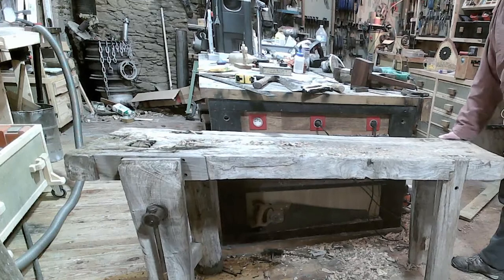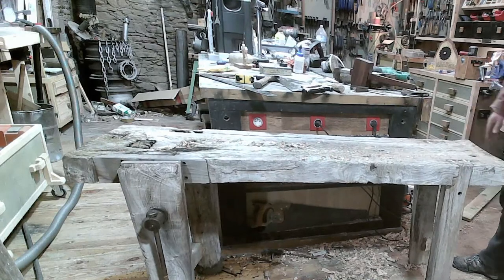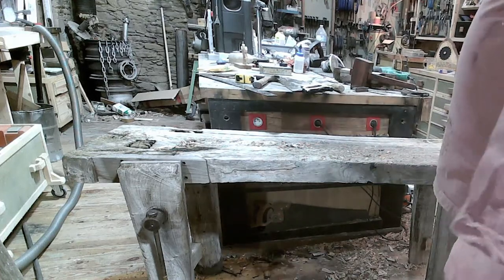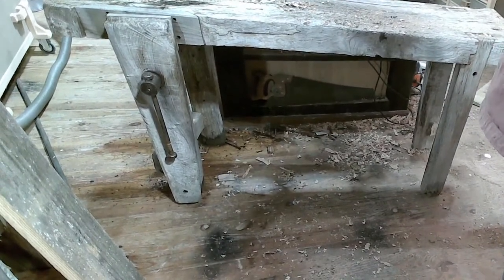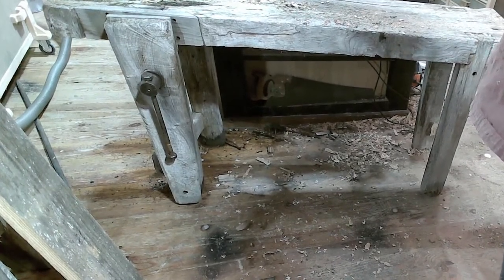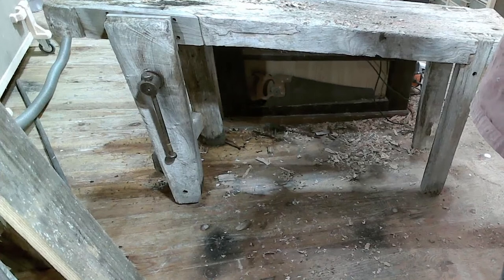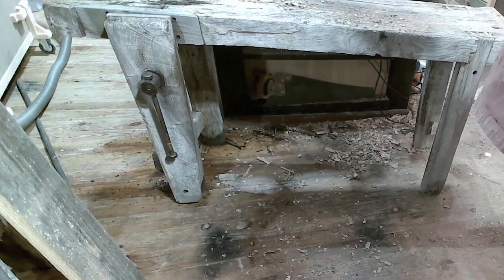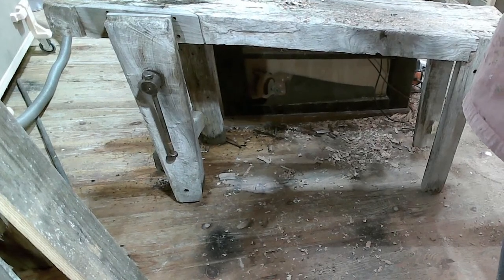Right, it's wonky. And that back leg, I don't know if you can see it, going up and down. That's all the back leg is, so that needs fixing. And the legs will be levelled up. Now, a little trick I do when I level them up: these legs at the moment won't be on the ground. I flip this upside down and get some 32mm dowel, a bit like a broom handle, wide in diameter. I literally make little stumpy feet, all the same length, drill in the bottoms, and put them in with a bit of glue. So literally they become like little stilettos. Then I level it to the floor, whatever floor it's going to sit on.